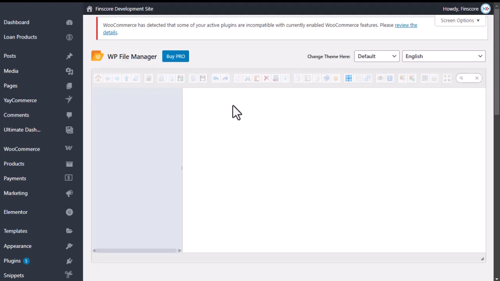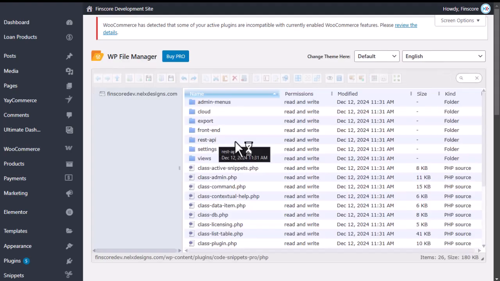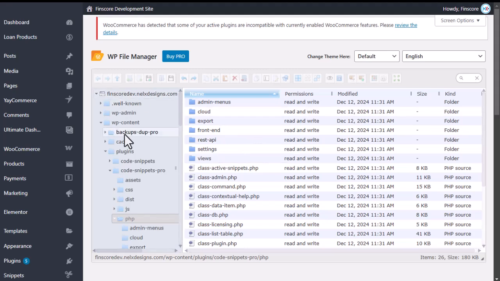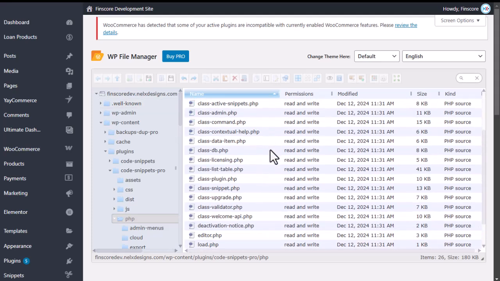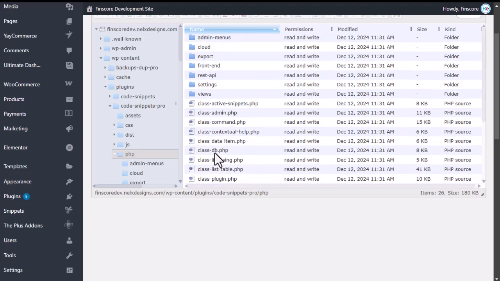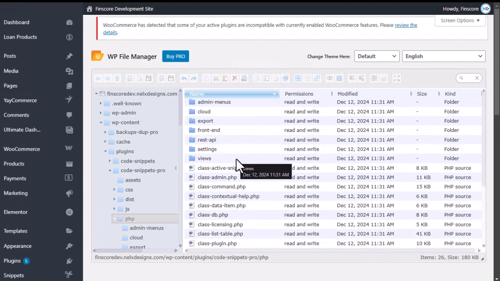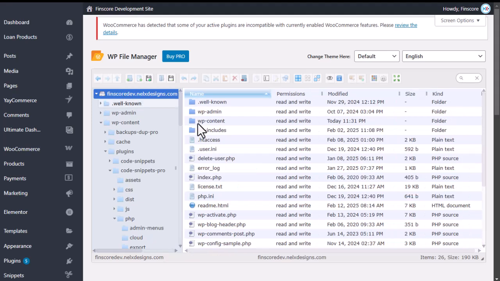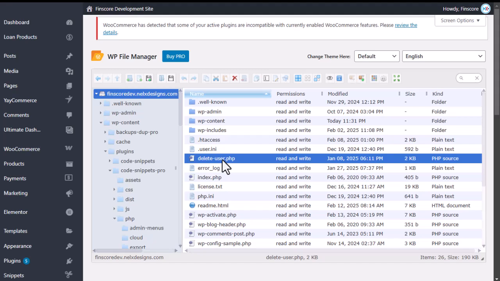So let me show you mine. It's here, delete user.php. So this is the root folder of my development environment.